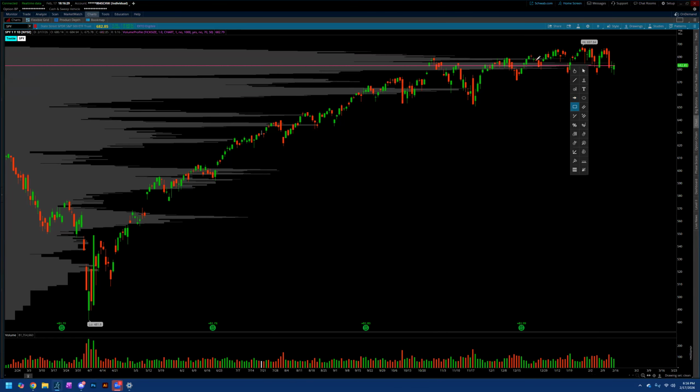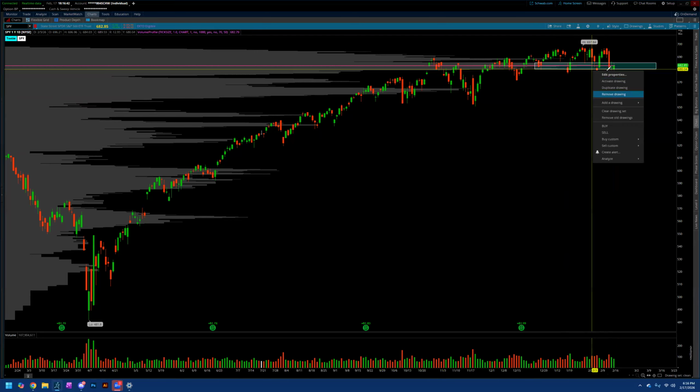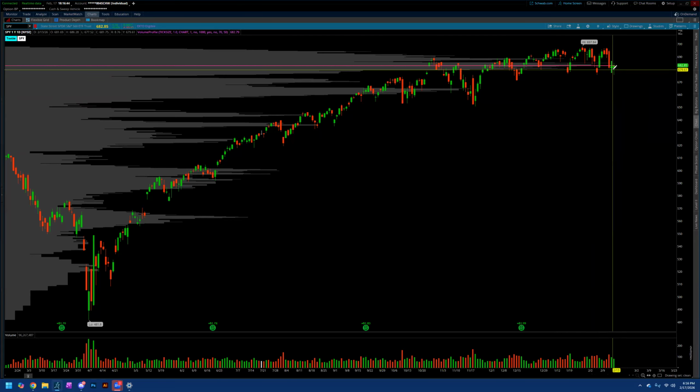Especially right now, you can see these last few days we're basically trading right around that area of strong support. If we break below this 680 area, probably a bit of a red flag. But as long as we continue to hold it, we might be all right, and maybe another bottom here right at this area. So anyway, I think it's a great way to confirm the strength of support and resistance levels.